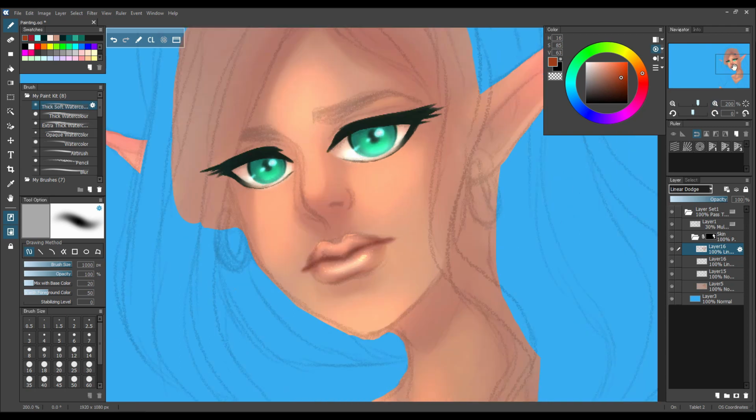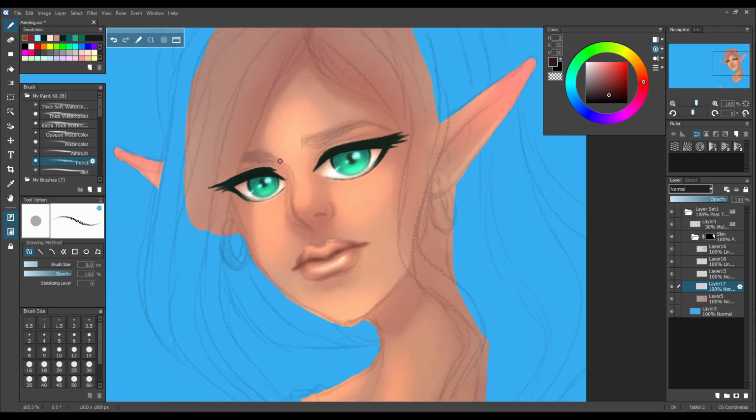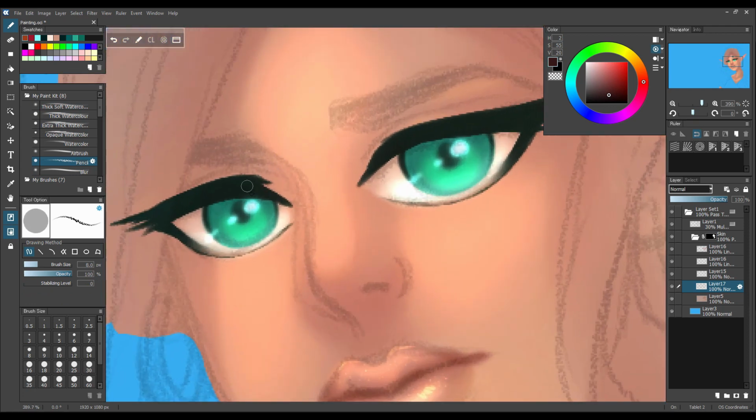Turn my sketch layer back on. I'm not going to merge those for now because I might change my mind. But I am going to draw under them because it'll change the color of my drawing and line art quite noticeably actually. I'm going to use this textured brush I created. My version of a pencil.